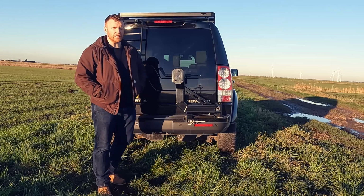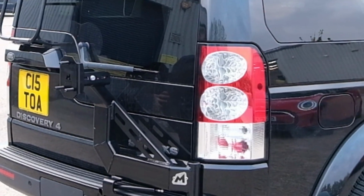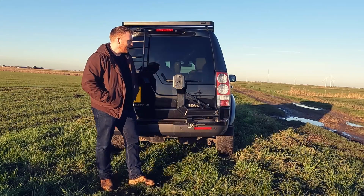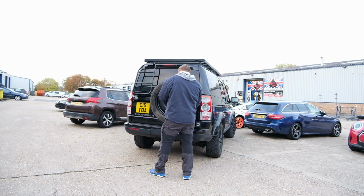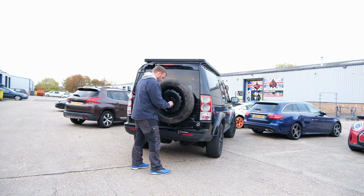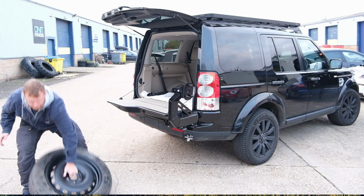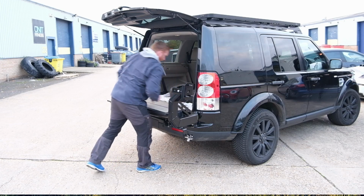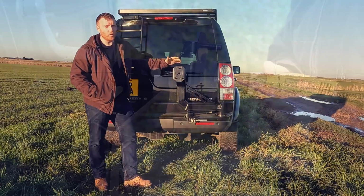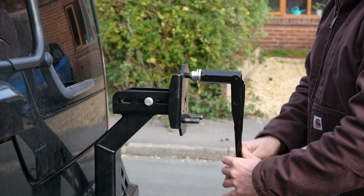There are a couple of things that you need to look out for if you do get this spare wheel carrier. First of all, they actually put the powder coating on the wheel bolts, and this means that your wheel nuts won't catch the thread. So I spent about 15 minutes trying to put the spare wheel on when I first got this, and I must have just looked like a complete idiot stood in the car park because I just couldn't get the wheel nuts on at all. In the end, I just gave up and threw the spare wheel in the back of the car. So when you do get this, make sure you've got a wire brush or something so you can clean the powder coating off the wheel bolts, otherwise you're never getting that spare wheel on.